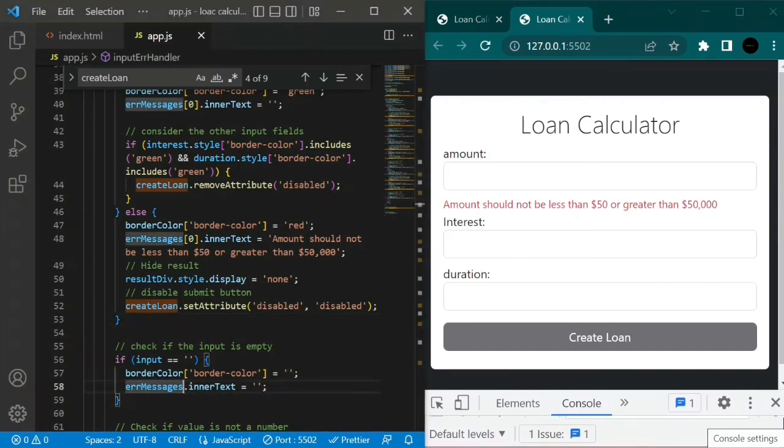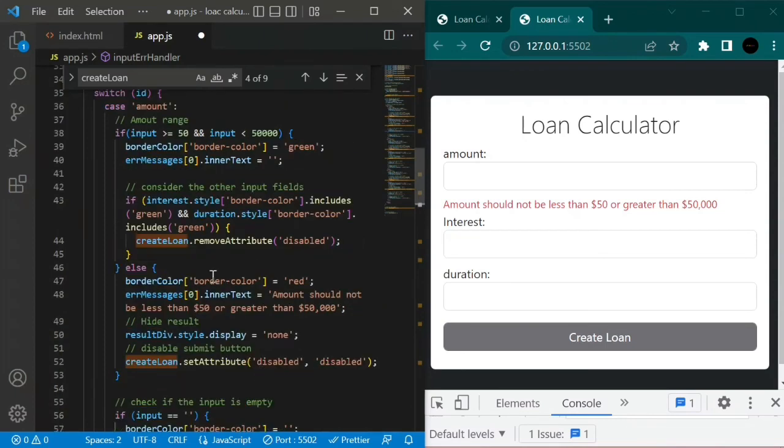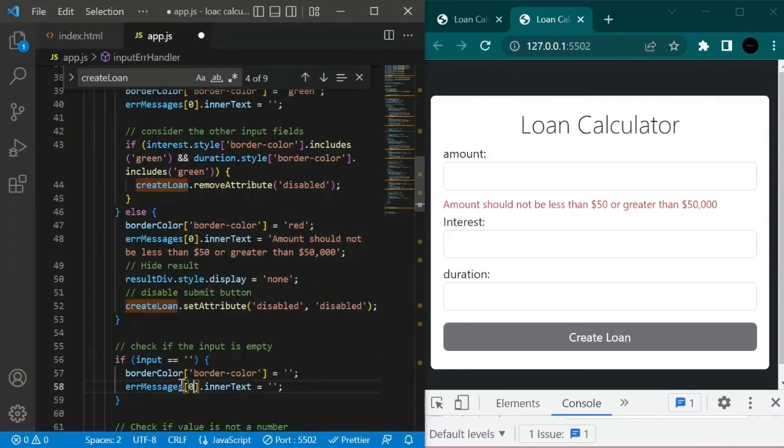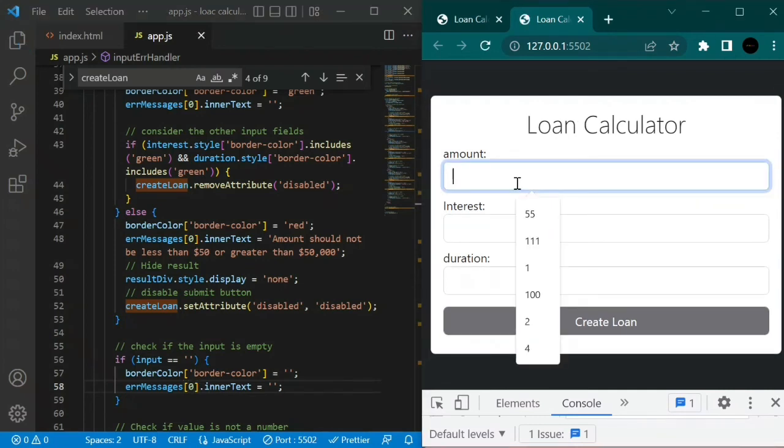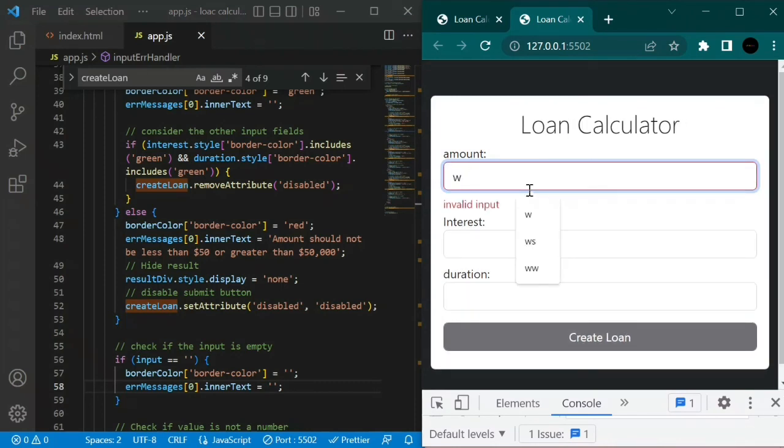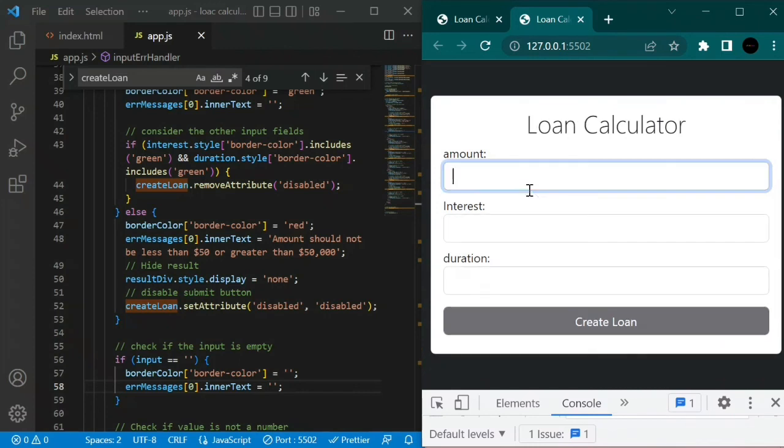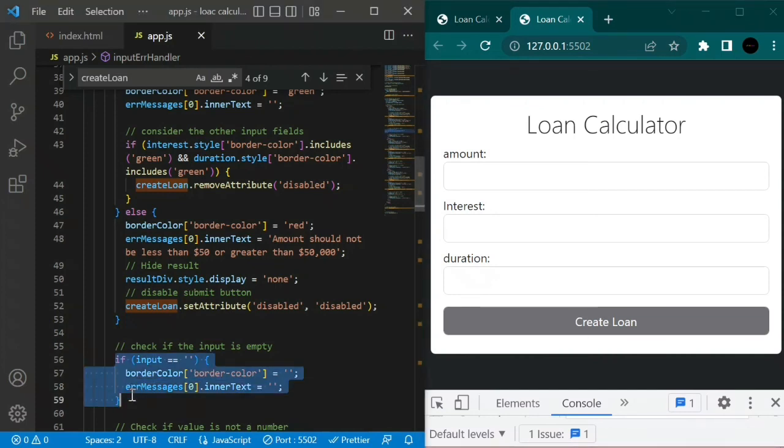Okay, we have to, of course, insert the part of the error message. Have to indicate which index we are dealing with. In this case, we're dealing with the first index, so we say error message equal to 0, and this should do the trick. Save, and let's try that again, and delete. As you can see, immediately you're deleting the last one, the input field and everything goes back to the same way. So I'm just going to copy this and paste it on the other cases of the input field.